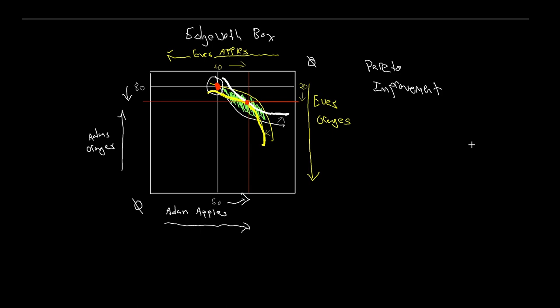It was efficient, but it was not Pareto optimal. And the reason it was not Pareto optimal is that we could rechange our allocation, rechange our distribution in order to increase welfare without hurting anybody. Now, once we've reworked our allocation and wound up at this new red cross, at this point here, we're now at a Pareto efficient outcome.